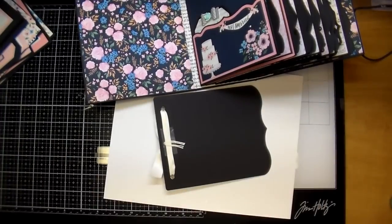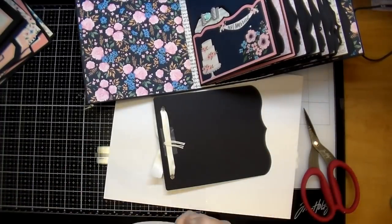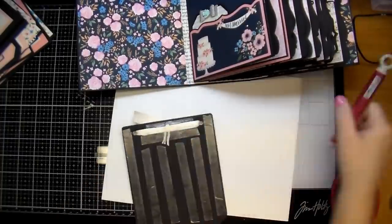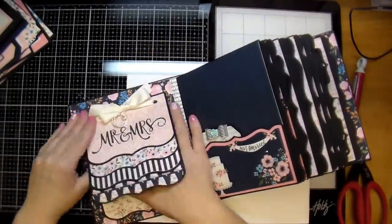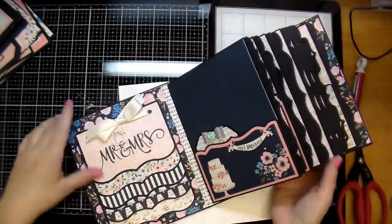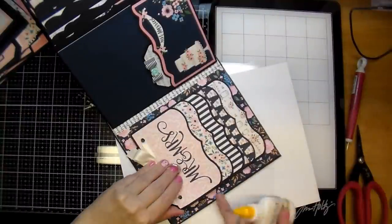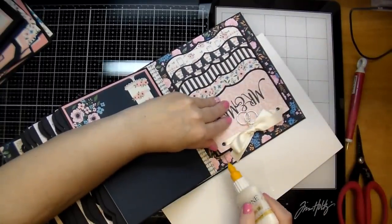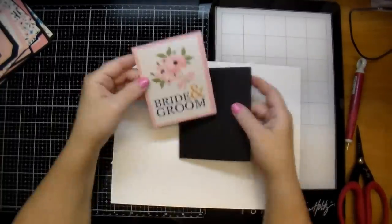So I'm going to add a lot of double-sided tape. I really don't want this going anywhere, so I cover the entire back with some double-sided tape, get that exactly where I want, and press that down. I do add a little glue to the edges, the top edges. Like I said, I really don't want this going anywhere, so I'll let that dry.